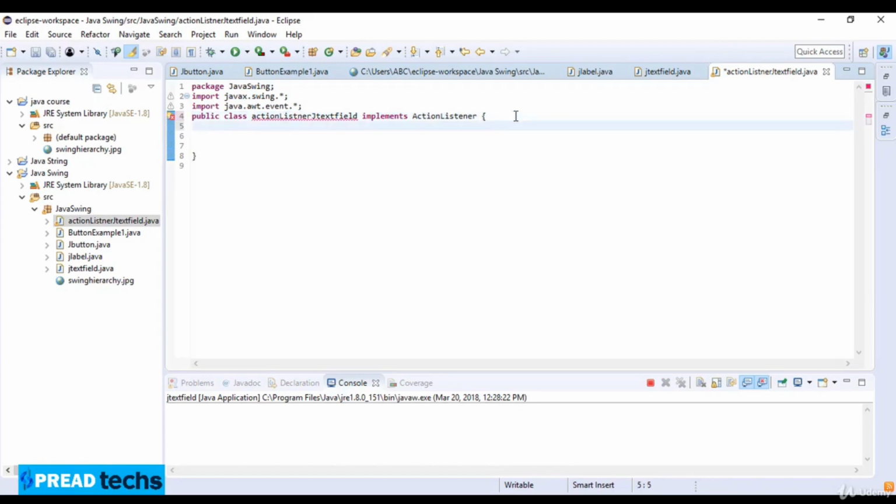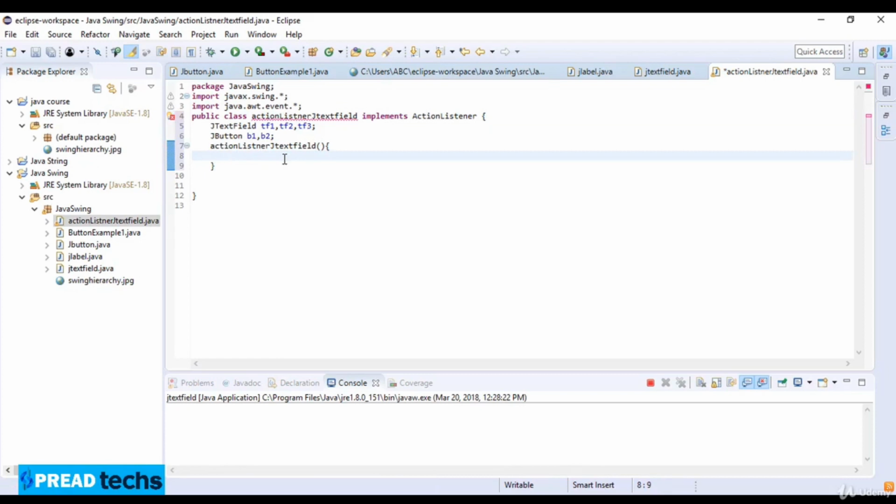and then here I write JTextField, which is tf1, tf2 and tf3. We have three text fields here, and now JButton, which is b1 and b2, and then the text fields and buttons are declared as fields.